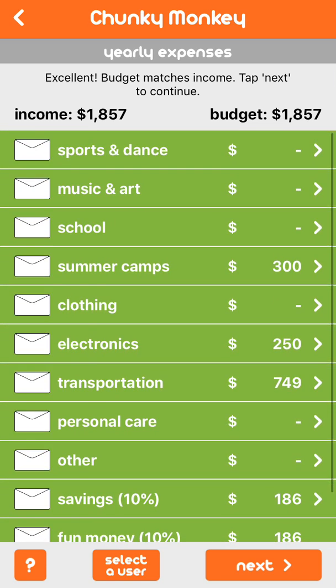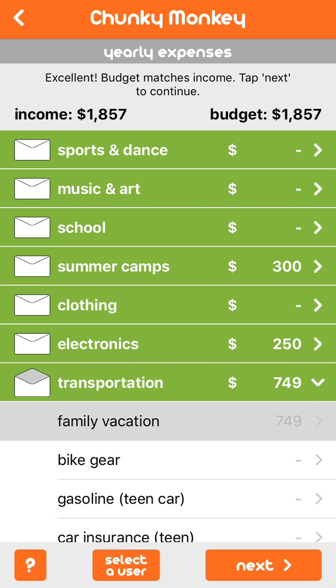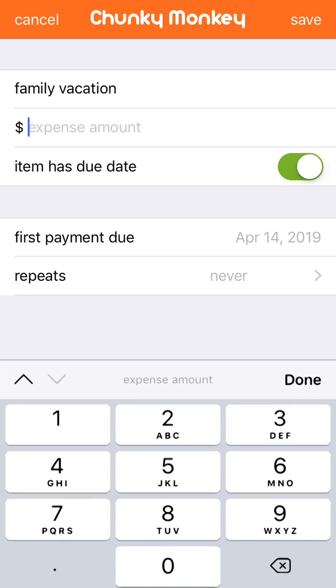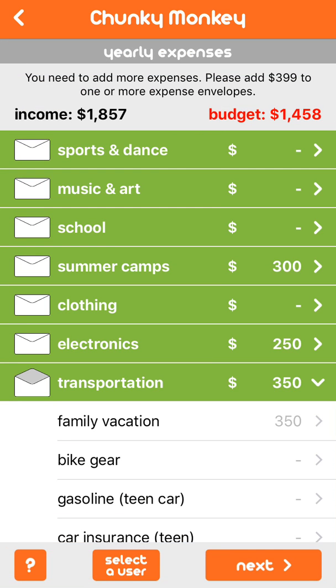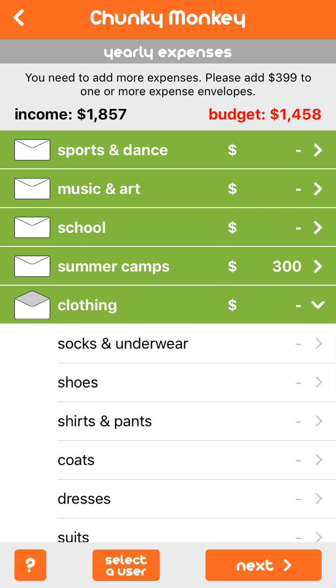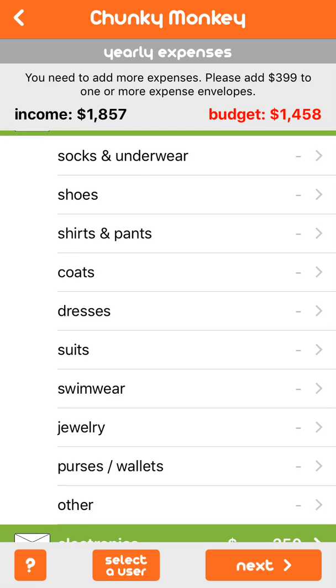We've only got expenses in 3 different categories: summer camp, electronics, and transportation. Oh, you know what? I forgot. Totally forgot. We're going to scratch that. Family vacation's great. We're going to only do $350 in there though, because I just realized we didn't put any money into his clothing. And clothing is the biggest category. Again, don't put something into each one of these categories because it'll just get annoying later. This is just to jog your memory. These are all the different things that your kids will be needing to buy. These are their newfound financial responsibilities.